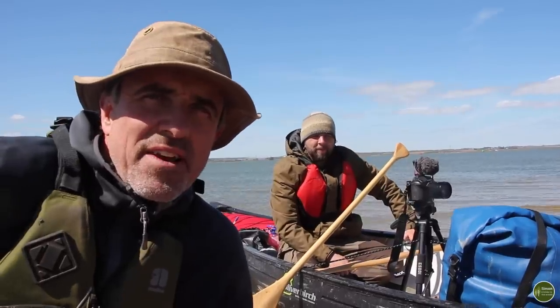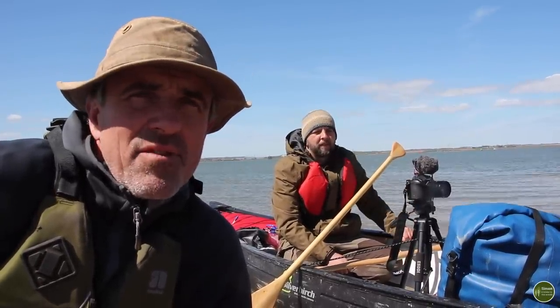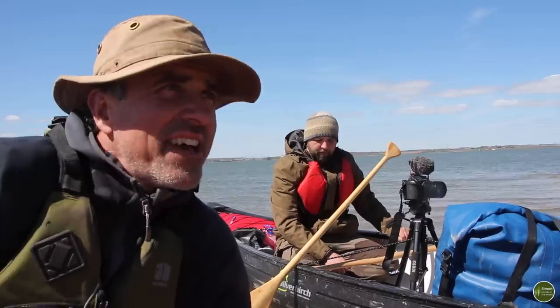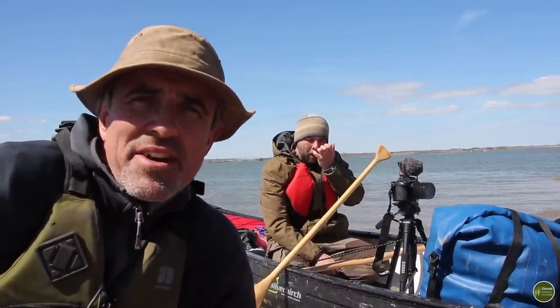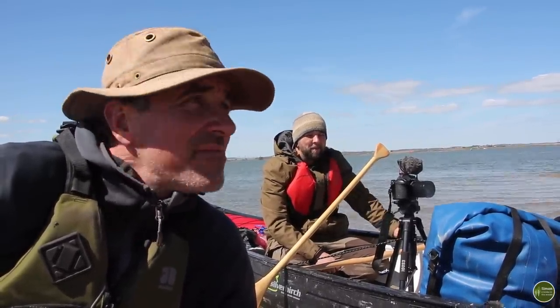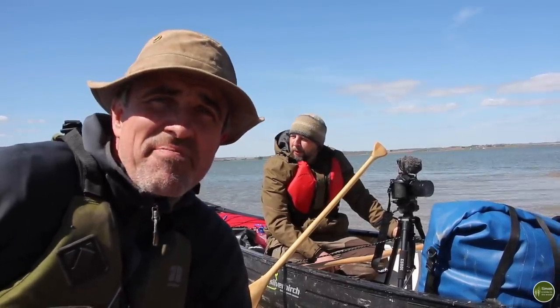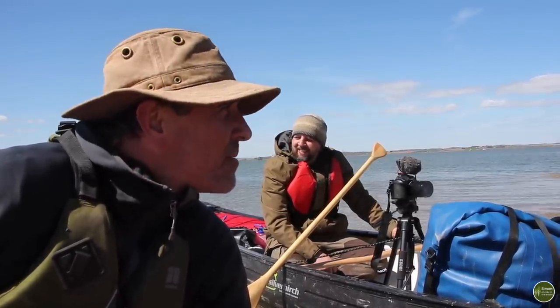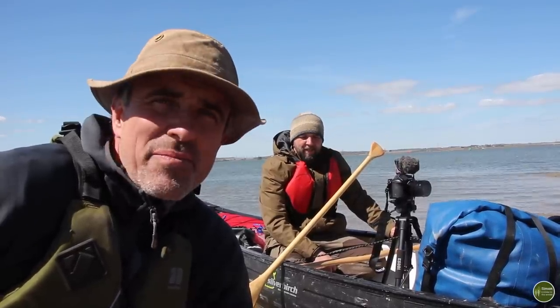Well, we're both safely across and we're on the westernmost tip of Burntwick Island where we're going to be staying tonight, but we're not going to be able to get onto the island, not without clambering up mud, so we're just going to wait for a little while. Yeah, wait for a minute and then have a paddle around once the tide comes up a bit. Sounds a plan. Take a moment for a little break.